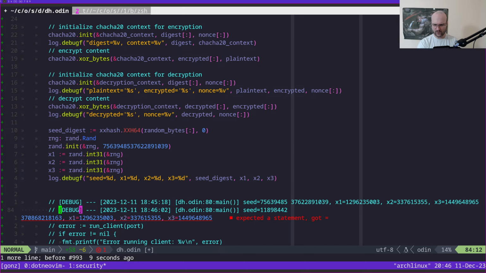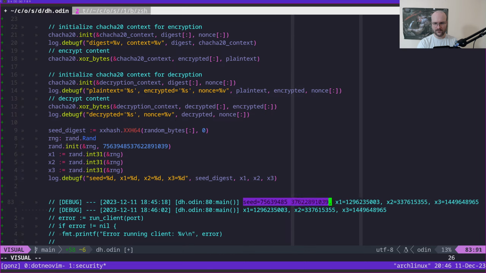Because what is happening with some of these values? Wait, okay, let's look at the values that matter. I'm confusing myself. The seed doesn't matter in the second example because we set the seed. So what we can do is confirm that when we seed with the same number, we're gonna see the same numbers. This is what I was explaining before.